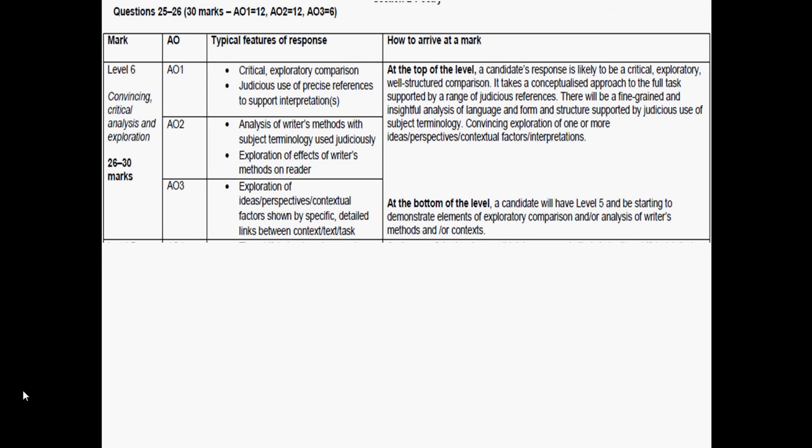So you can see, unlike traditional papers we would have been used to a couple of years ago, this question doesn't really explore our links in the same way. But you can see that we still get the marks for our ideas and our analysis of the poems, which is important. And then AO3, we have to make sure we include some context and links between the context and the text. So there is some comparison in that sense as well.